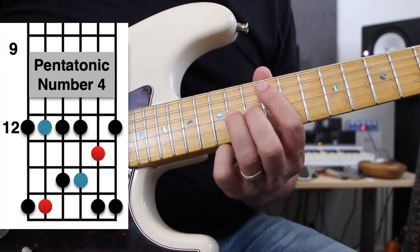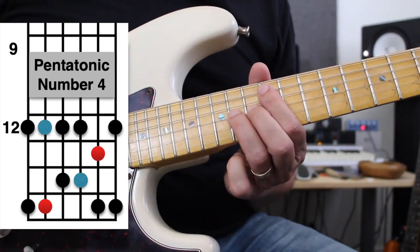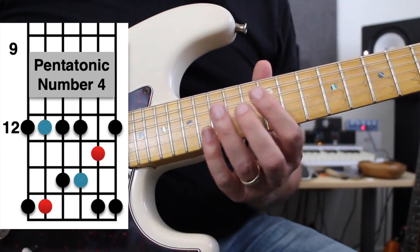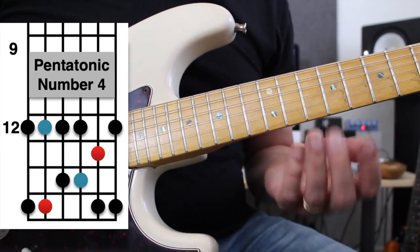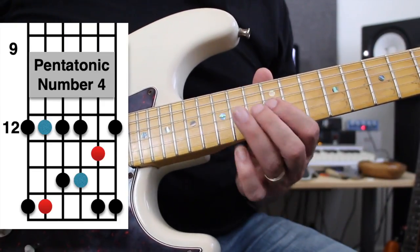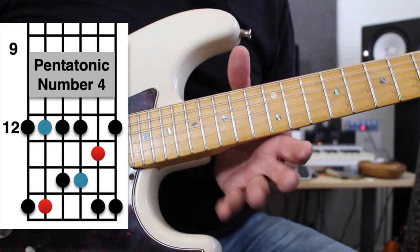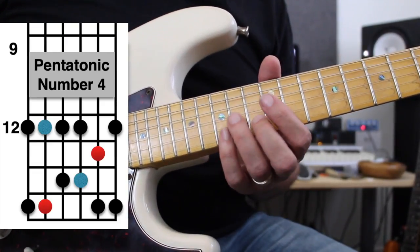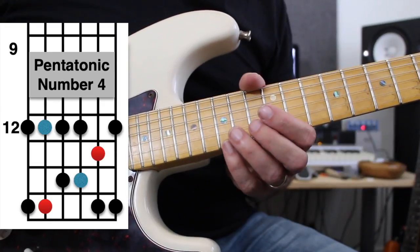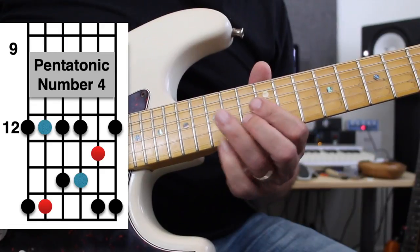It also only has two A's in it and two C's in it. So it only has two minor roots and two major roots in it. And again, those roots are great for landing on. They kind of let your audience know what key you're in. So if the song's in the key of C, you land on a C every now and then. You don't want to land every riff on C, but if you land on C, it kind of centers yourself and lets your audience know what key you're in.